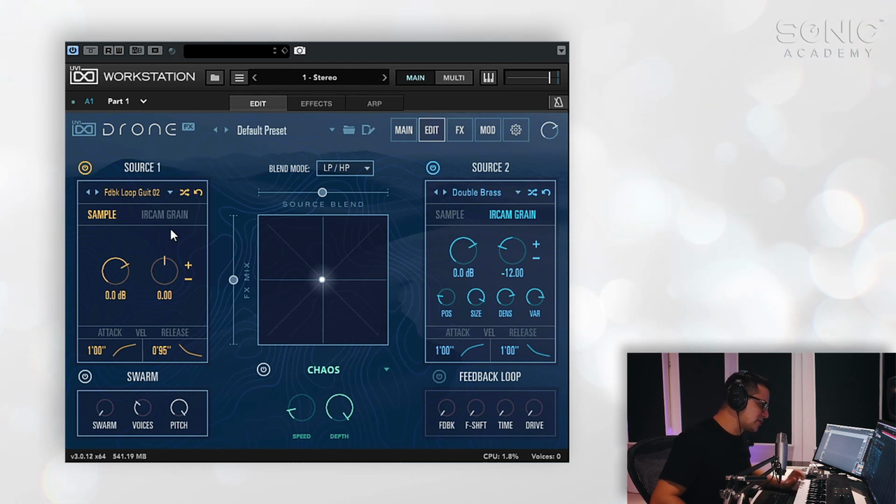The pitch is pretty useful for creating rises and stuff out of the sample content that we have here. You'll check that out.